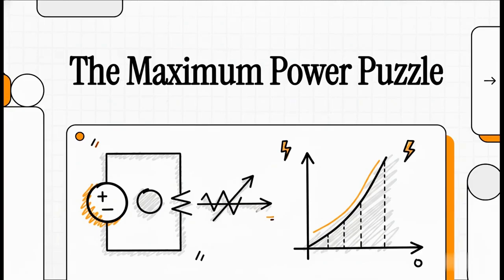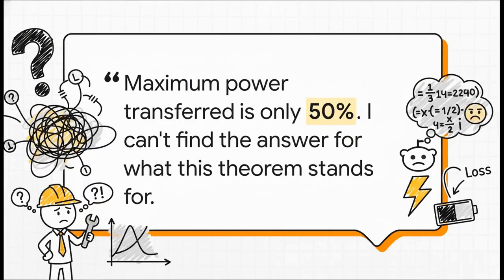Today, we're going to tackle a classic puzzle from electrical engineering, the maximum power transfer theorem. Now, it sounds simple enough, but it hides this really fascinating paradox that trips up even some of the sharpest engineering students. So let's dive in and unravel this thing. And hey, if you've ever been stumped by this, you are definitely not alone.